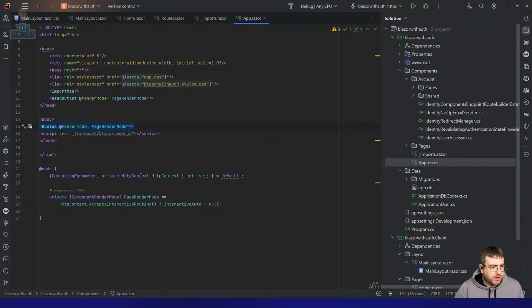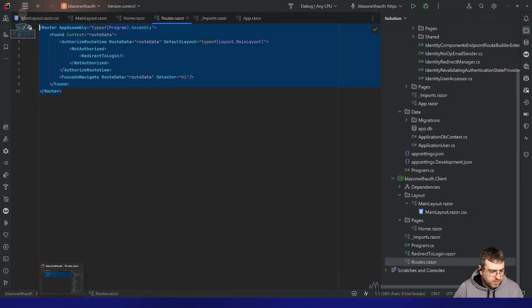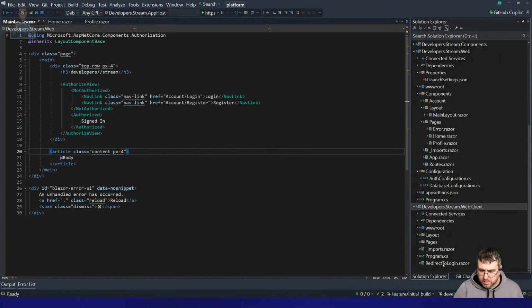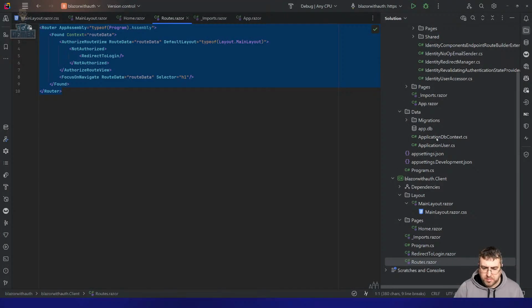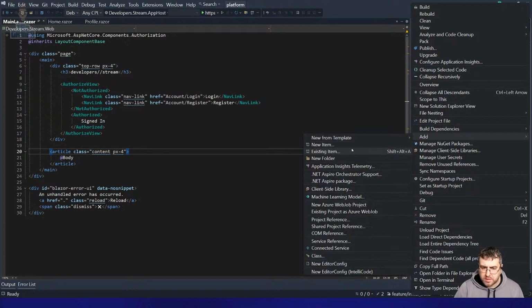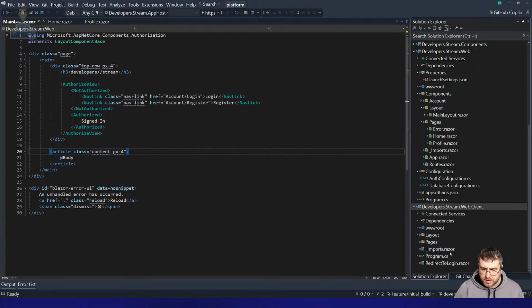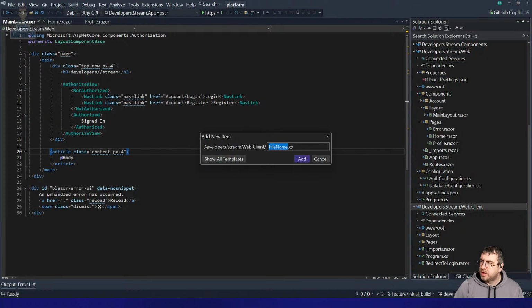Routes page render mode. Okay. So why does that live? So in this one, that lives in here. Routes.razor. Oh, nice. That doesn't actually know that it's anything to do with Razor, so that's awesome. Good tooling. Good tooling.